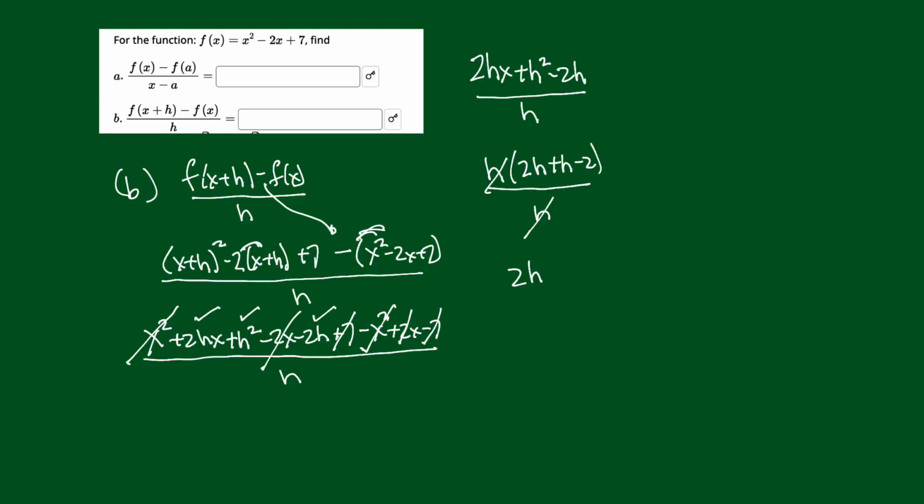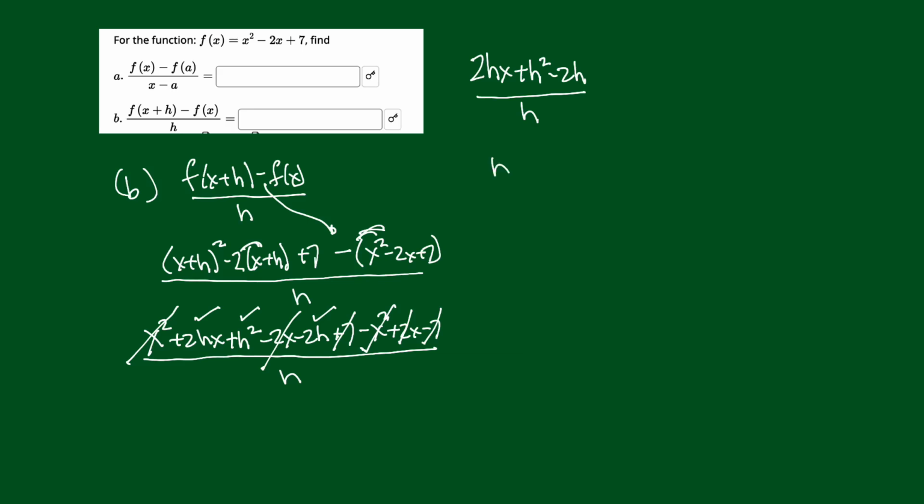Wait a minute, you probably caught this and you're wondering, what's this guy doing? Look back up here. What did I do? I took out an h, 2hx. If I take out the h, that's not right. Let's get this right. So I'm just going to erase this. So let's do it correctly now.